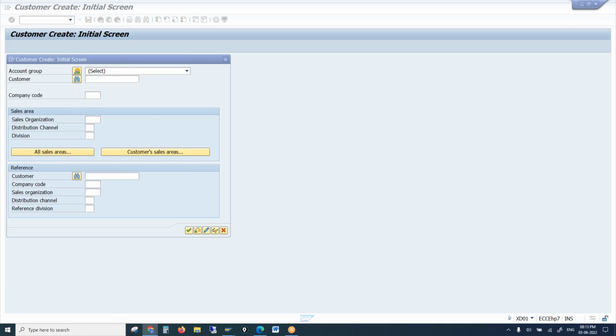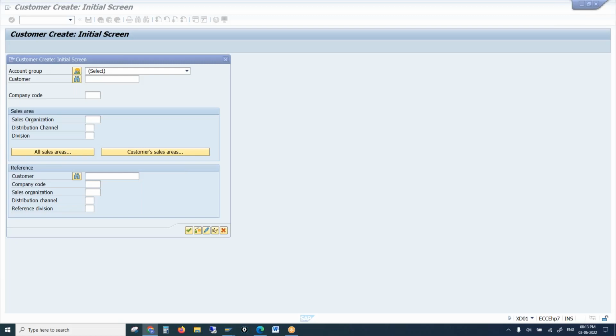The one ICICI Bank or the one Apollo hospitals, that is the sold to party. But the branches they have can be different, based on their partner profile. If they are only to receive the goods, then they are ship to party. If they are allowed to receive the bills, then bill to party, and if they are allowed to pay the bills, then they are called the bill payer. But sold to party is only one.